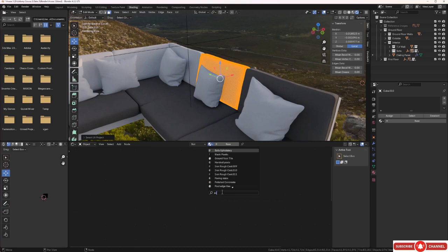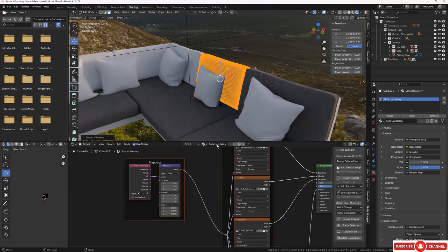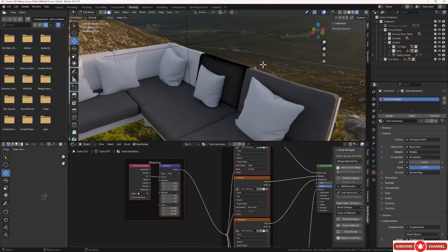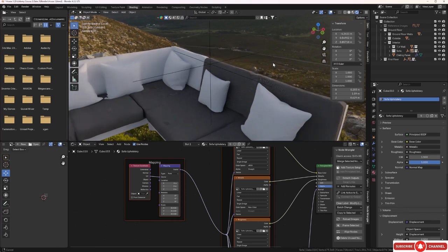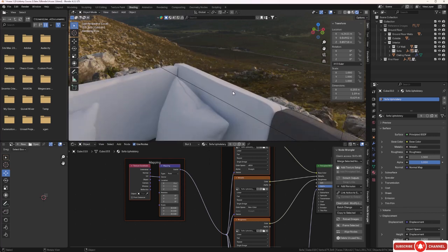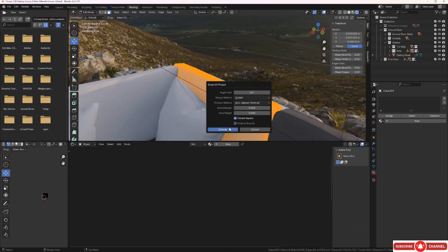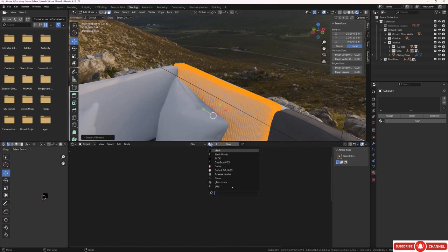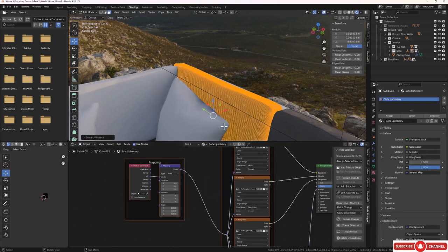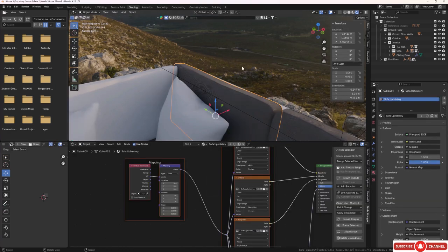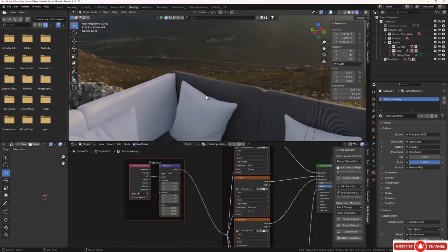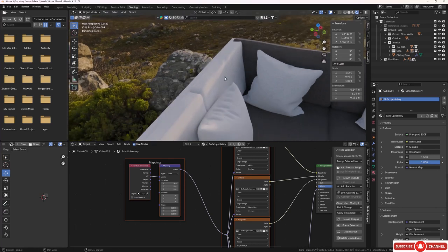Sofa material, and there we go. And there we go. And we'll do this one now as well.